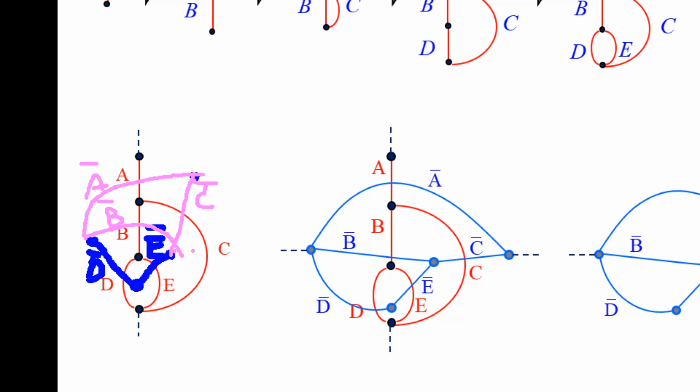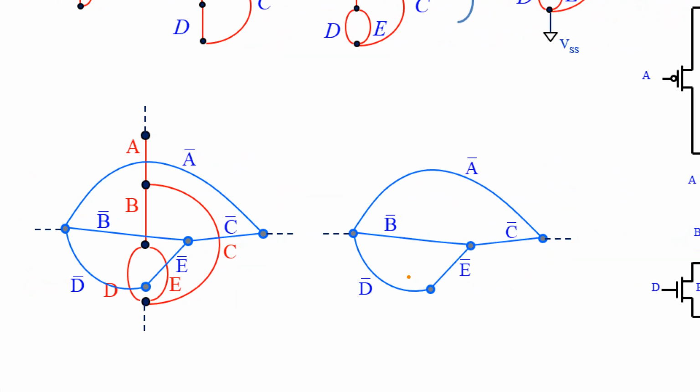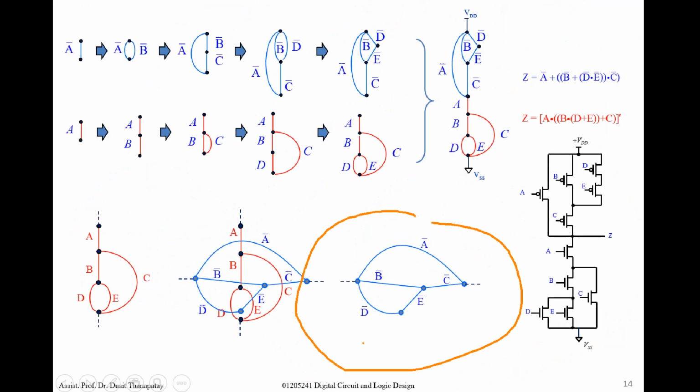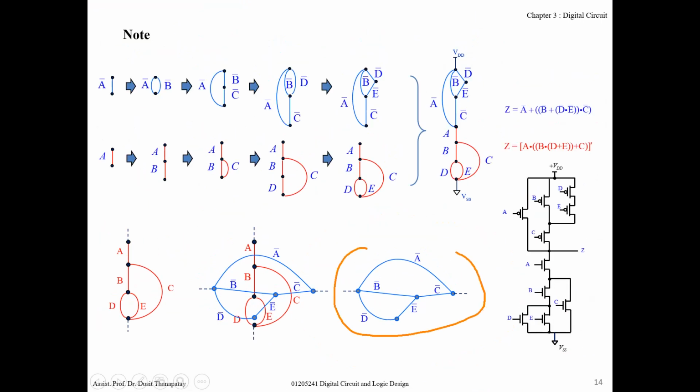And what else? Oh, this point and this point, this point and this point. We go to infinite. So when you separate, then you obtain the duality circuit. After that, you just connect this one and this one together like this.